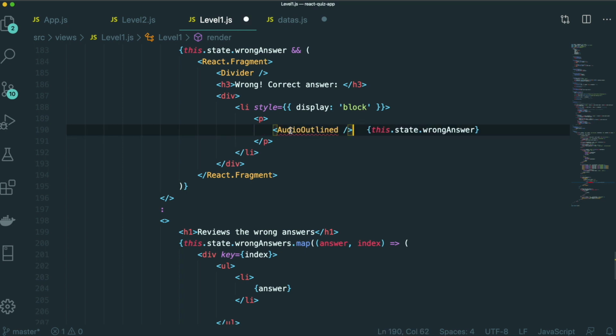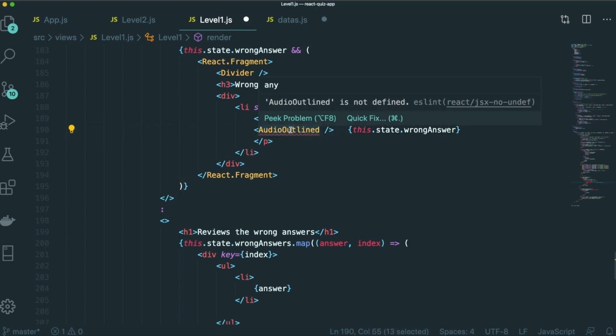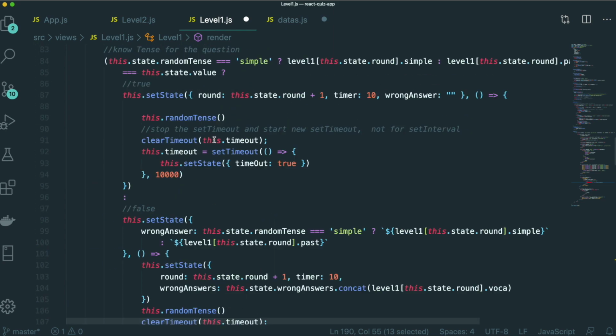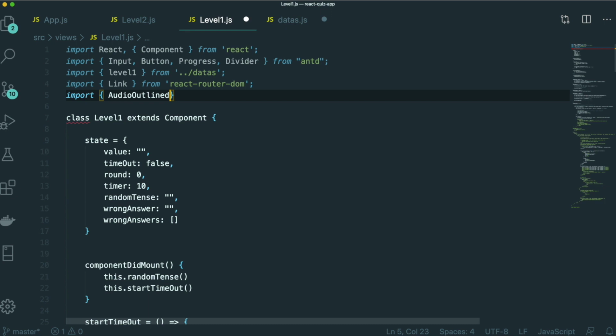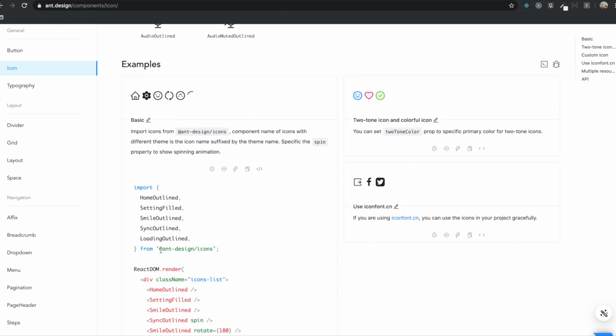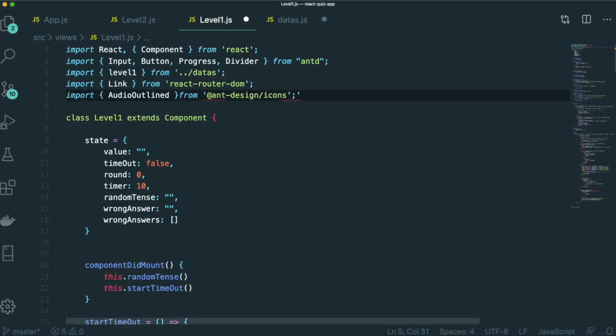You have this one, but it is not defined right now, so we need to define it up here. You can just define it like this, with import from @ant-design/icons. You can just copy this part from Ant Design icons. Okay, like this.